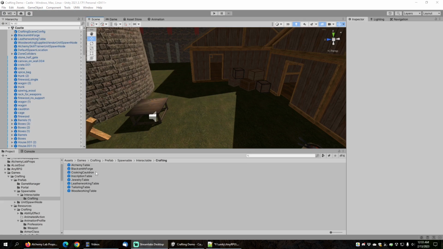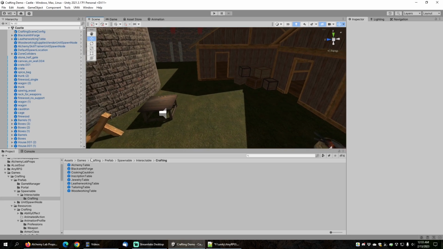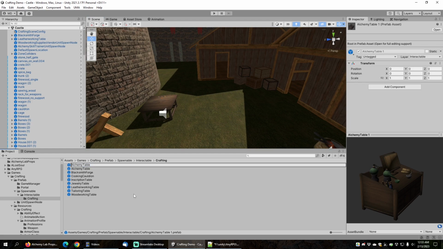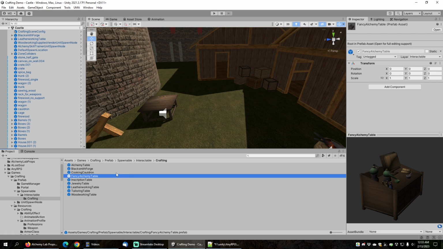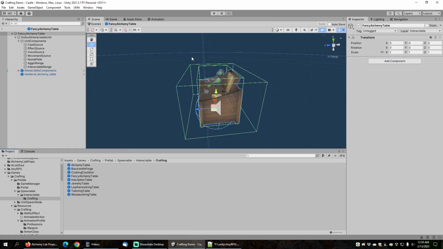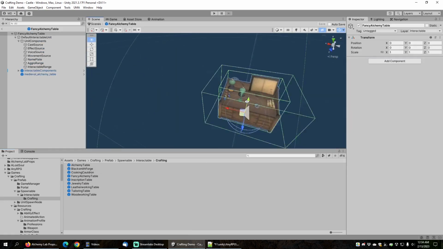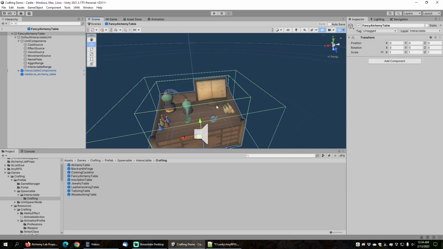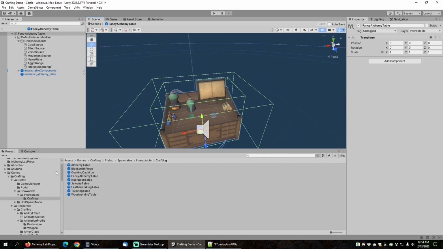Lastly, I want to demonstrate how you would actually change the model for one of these workstations. These tables are pretty basic, so what if you wanted a fancy table like the alchemy table that's included in that alchemy pack that we installed? I'm going to hit Control D to duplicate the basic alchemy table, and I'm going to just call this one Fancy Alchemy Table. I'm going to double click to open it up, and you can see that inside we've got the basic sort of low resolution alchemy workbench.